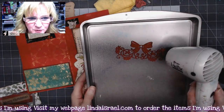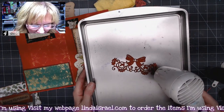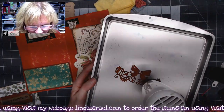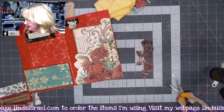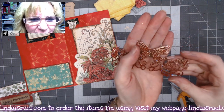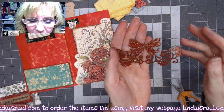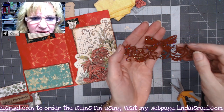I love how this one changes. Now, it may be hard for y'all to see it because of the pan, but once I get this finished, you'll kind of see it. It's hot, so don't touch it right away. Okay, so let me see if y'all can see. Can you see the gold and the glitter and how deep red that turned out to be? Part of that is because the chipboard is brown, and so that red just became a little bit deeper.